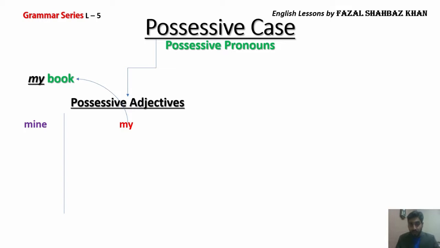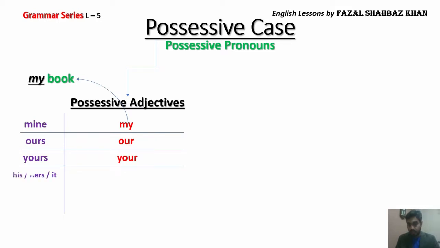Now this is where my comes into play. So that's not a possessive pronoun. My is a possessive adjective. And in the same way, there are multiple examples, as you can see on the screen. Ours changes to our. Yours changes to your. His, hers, its. Sorry, its, I beg your pardon, typing error. Changes to his, her, and its. And theirs changes to their. So the exceptional thing is we have removed s from some cases so that they become possessive adjectives from possessive pronouns.